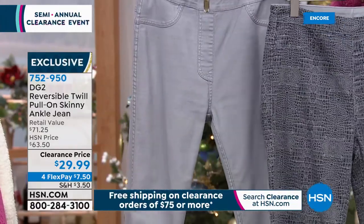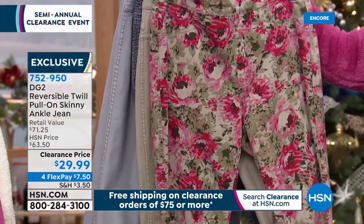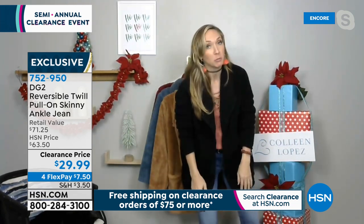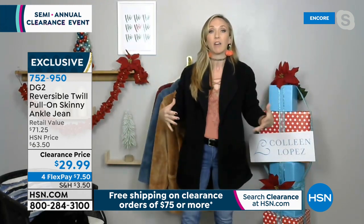The light gray croco has your gray croco pattern on one side and reverses to a light dove gray. This is a true jean — smooth and easy to wash and care for. $29.99. You can't believe these defy imagination. Raise your hand if you own a pair of reversible jeans — no one does. These are so fun. I love an item that gives you more bang for your buck: two pairs of jeans in the same pair of pants. Diane Gilman takes the body you have and makes it all smooth with long-looking lines.